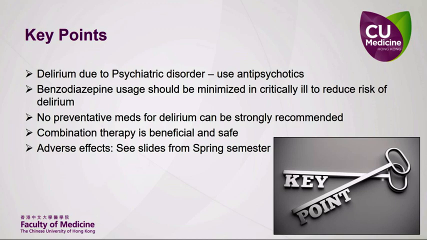Melatonin may be recommended for the prevention of delirium in high-risk patients due to its safety profile, but overall the guidelines currently do not recommend any pharmacotherapy for delirium prevention. Combination therapy is safe and beneficial, so may be recommended. And lastly, you should review the slides regarding adverse effects on these medications from last semester's lecture.